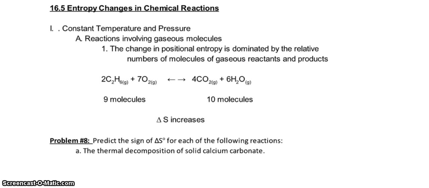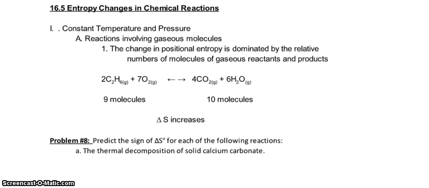All right, so we are talking about section 16.5, entropy changes in chemical reactions. In this section, let's start with chemical reactions that are at constant temperature and pressure, and more importantly, reactions involving gaseous molecules. As you might remember, earlier we talked about how gases have the highest entropy because they have the most random motion. They can fill up the container because they are zooming around and have the highest probability of being so random. And so what if we have an entire reaction made up of gas molecules? What do we do then?